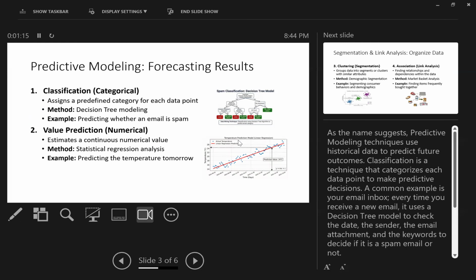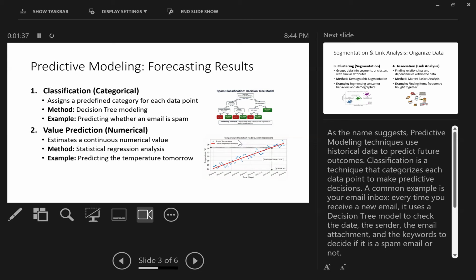Predictive modeling techniques use historical data to predict future outcomes. Classification is a technique that categorizes each data point to make predictive decisions. A very common example would be your email inbox.